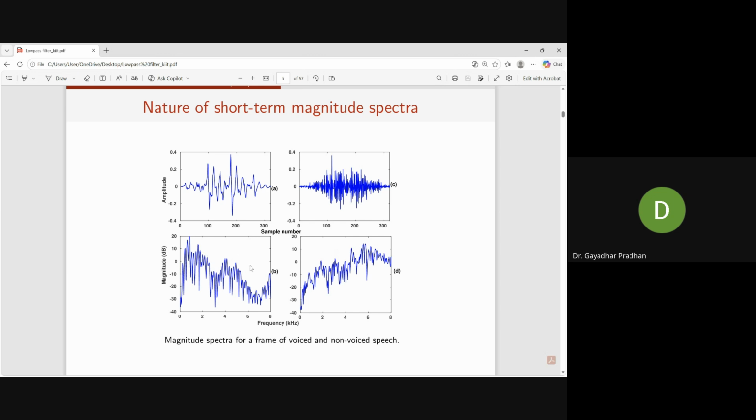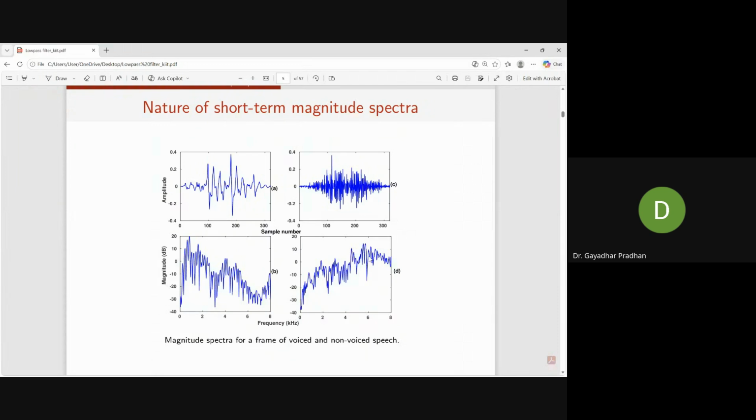And there is another thing also, speaking rate, that is how much time I take to speak. This is a decaying thing. There is a resonance structure, and in speech we observe 4 to 5 formants. On the contrary, if you go to the unvoiced sound unit, we will see a rising spectrum. I have taken a voiced consonant like ja, where there is some excitation, so it is observed. But if you take sa, that is simply a rush, and there is no such thing. The formant structure will not be observed in this.